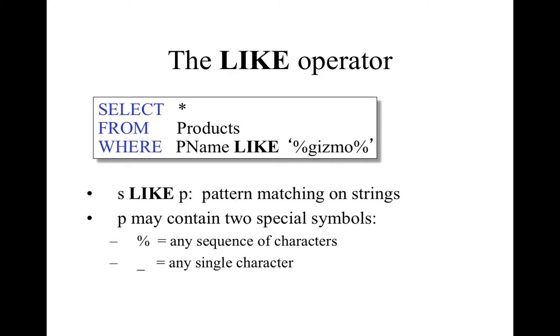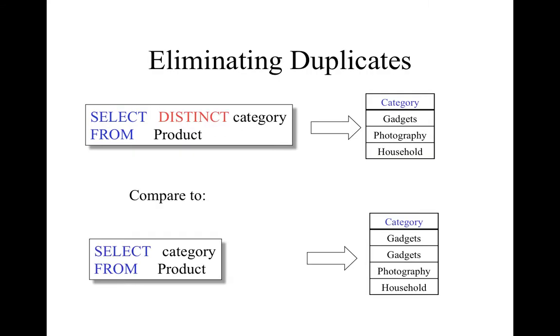Now we've talked a little bit about wildcards, specifically around the percent sign. In order to leverage wildcards, you're going to need to also have the like command. And with the like command, it's essentially going to be looking for pattern matching. So if you're seeing a percentage, it's any sequence of characters. If you're seeing an underscore, it's any single character.